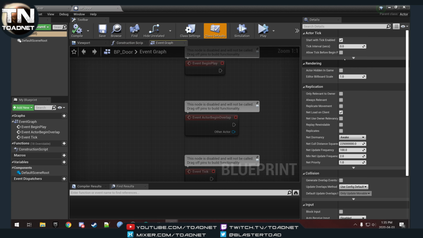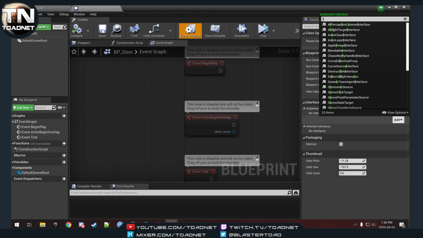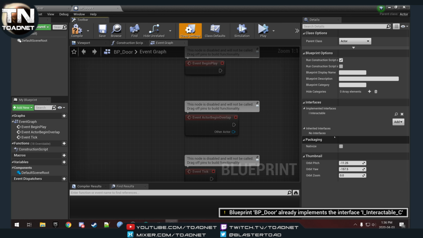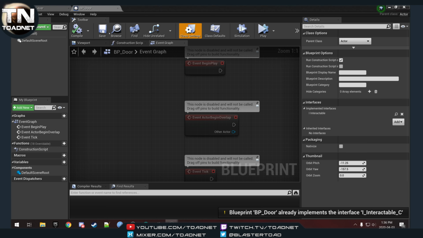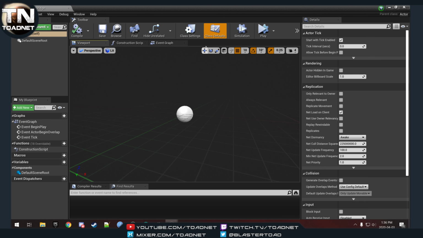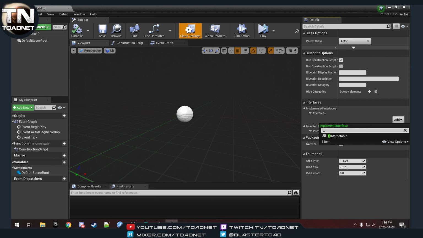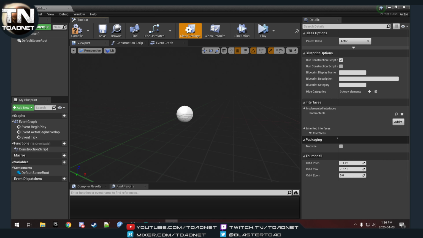Do the full blueprint editor, class settings, add I underscore interactable. Save. And same thing on our bridge. Settings, add I underscore interactable.